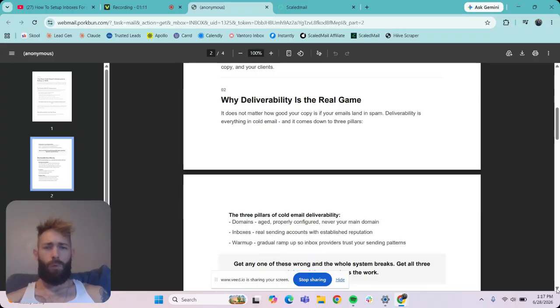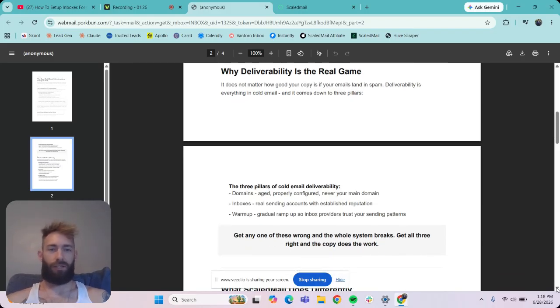So, why is this important? Obviously, you want it to be set up the right way so that your emails get delivered. All right? If you have an offer, if you have something you're selling, you want to pitch that offer to cold traffic, and you want to sell it. But if your emails aren't getting delivered, they're not going to read it, they're not going to see it, they're not going to buy it.